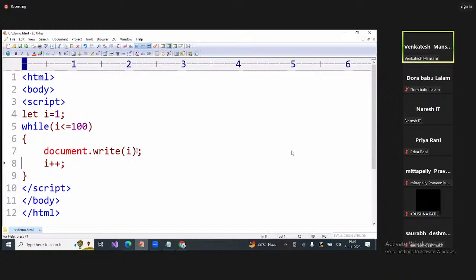I'll ask some questions, give me the answer. This i++, I'll write here. What will be the output? 1 to 100. Any other? Now, just the plus plus that was here is attached to the condition. Now give me the answer. 1 to 100, 2 to 100, only 2.